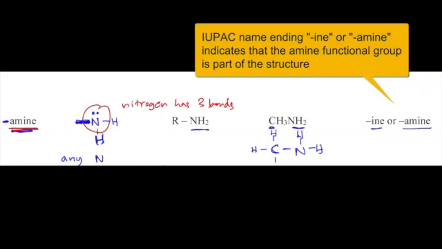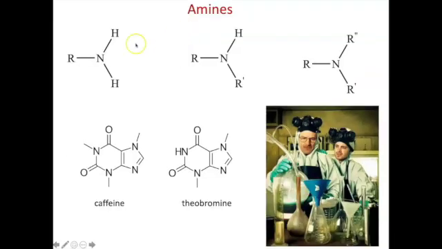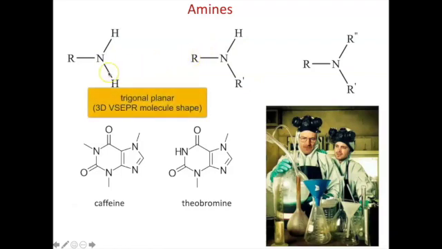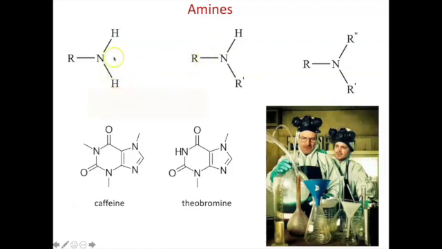Amines are very common in everyday chemistry, particularly in medicines and drugs. The amine functional group structure is shown here, and it's a central atom with 3 bonds. So this is the trigonal planar VSEPR shape, and the amine, remember, can be any nitrogen. So when it's NH2, that's the most common that we'll be seeing, but we'll see lots of structures like these below, the caffeine and the theobromine, where as long as there's a nitrogen, we call it an amine group.